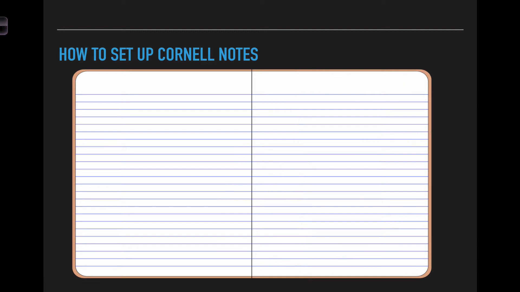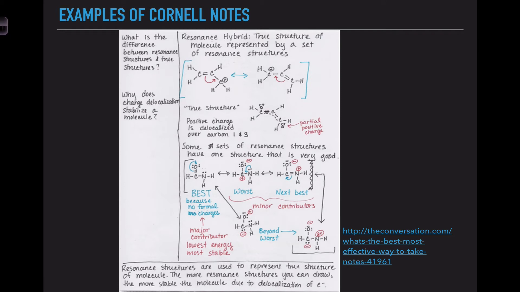So we talked about how your note page is going to be set up. On the next couple of slides we're going to look at examples of what Cornell notes actually look like. Here are three of our four sections. This might be a second or third page of notes where you don't have to include the title because you're continuing from a previous section. Notice in the left hand side we have key ideas or questions that students had after taking the notes. Those are possible ideas that could be short answer questions on a test. The right hand side of the page is the large portion where you actually draw your diagrams.